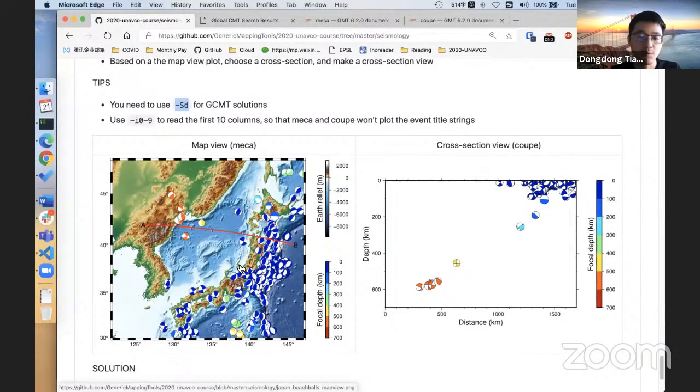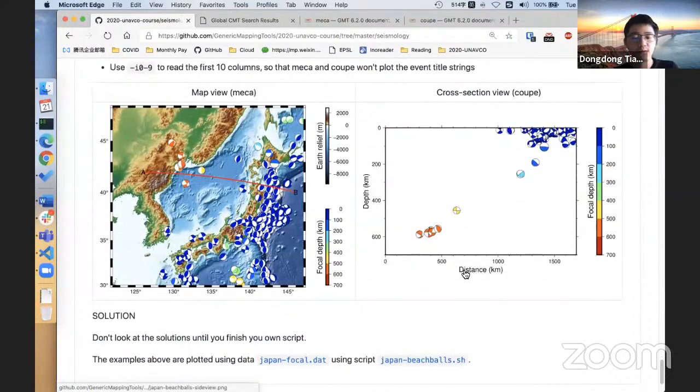You will see 100 beach balls and 100 titles. That's not what we want. So you can use -i0-9, which will select only the first 10 columns. So you will skip the title of the earthquakes. You will get a figure like this one. Okay. I think that's all.